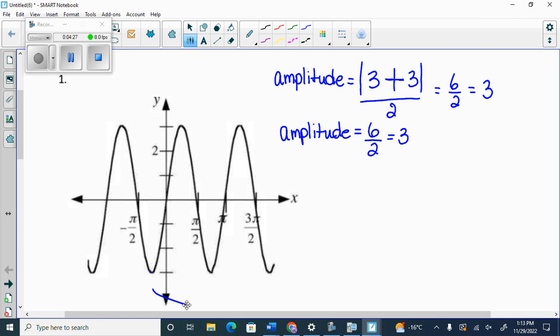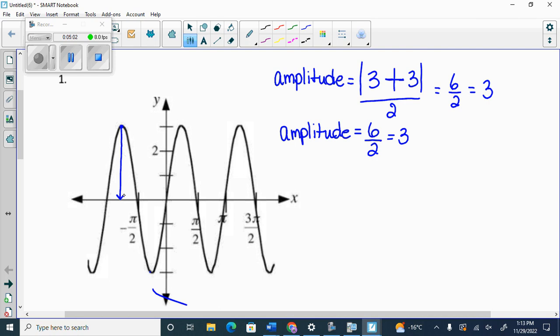Now, follow along and do exactly what I do, because we're going to need this for the next step when we come back and redo everything tomorrow for every class. So how do we check if we're right with amplitude? Well, we count down that amount from the maximum, we count up that amount from the minimum, and if they meet at the same horizontal spot, in the vertical spot in the middle, like the horizontal line, then we're right. So let's count. So we say it's an amplitude of 3, which should be half the distance. We agree? So if I start at a maximum and I count down 3, I get 1, 2, 3. And then I'm going to draw an arrow.